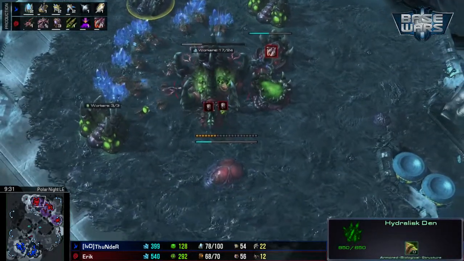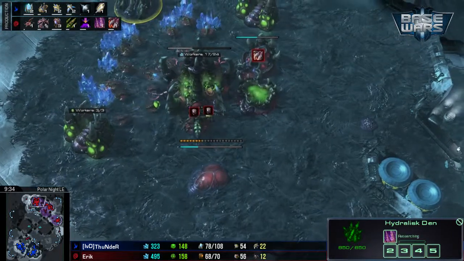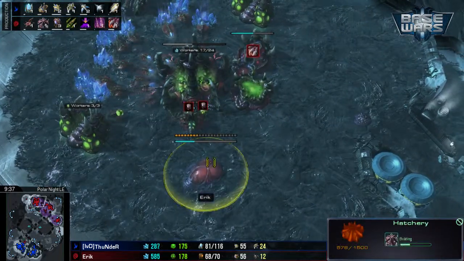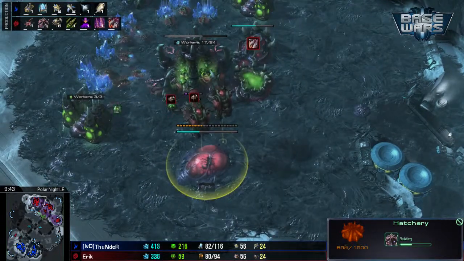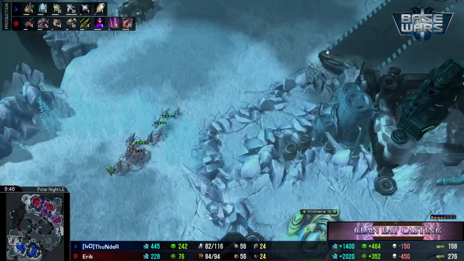The thing is, though, Thunder has not taken a 3rd base yet. So Erik is going to have to basically just stay alive. He's got 3 bases to his opponent's 2 bases. Exactly what he wants. He has the potential to take a 4th base as well.